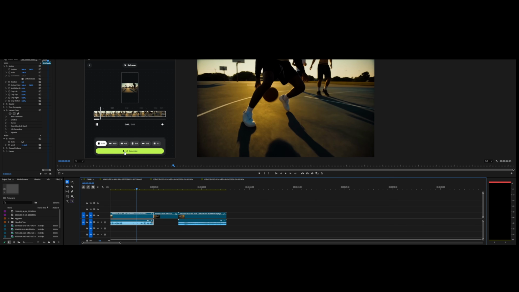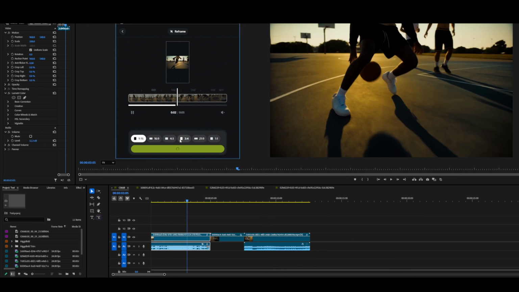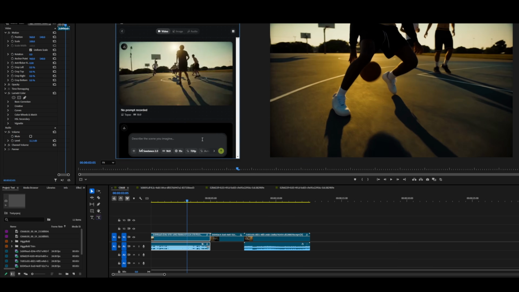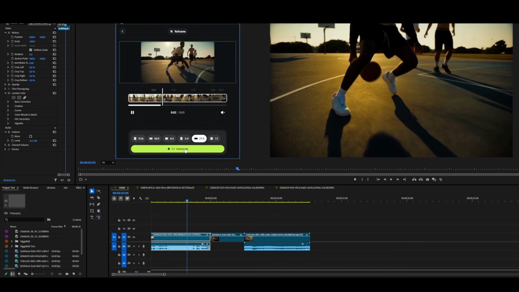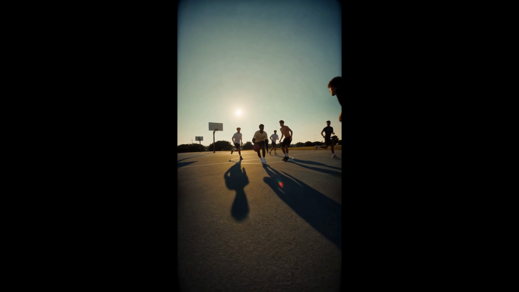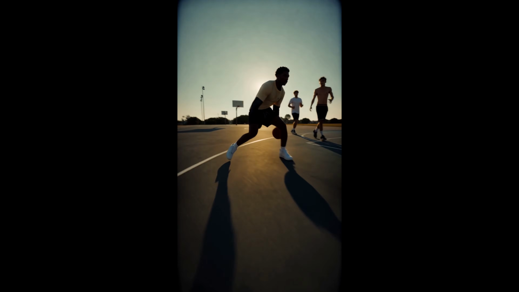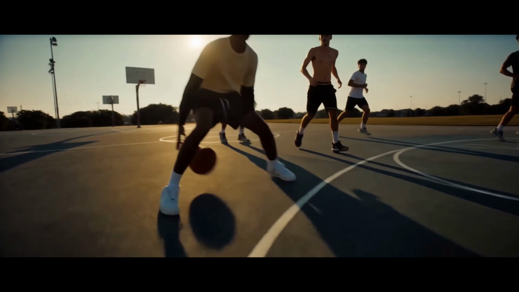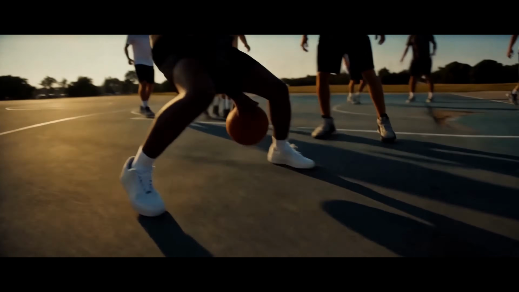Want a 9:16 vertical for an Instagram reel or a TikTok video? Done. Want a 21:9 ultra wide for that cinematic feel? Also done. Pick your ratio, hit generate, and the plugin intelligently reframes the shot, keeping the important action in frame instead of just cropping blindly. And that's it. One clip ready for whatever platform you're looking for.